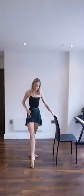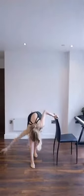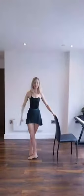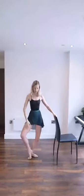Then we're going to dégager the toe, turn in the back leg and the front leg. We're going to come back over parallel, fourth, come back up, dégager, and then turn out into fifth. We repeat again, first, second, upper body ripple, up to fifth, grand plié all the way down.